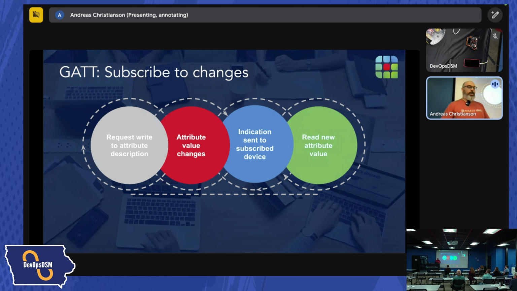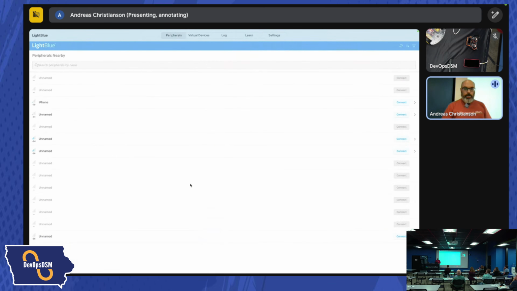Any questions about getting values and subscribing? So you get a list every time? I'm going to stop my slide and share another screen, and I'll show you a list that you can get. So as a demonstration, these are the Bluetooth low energy.